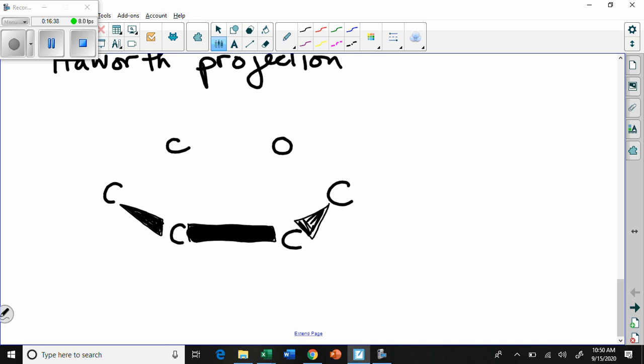So the idea is it's supposed to look like these two carbons on the bottom are closer to you than the other two carbons which are set back into the board. Does that kind of make sense? And then we just draw the lines up here to show those ones further away. So that's sort of a depth perception trick to give us the look.